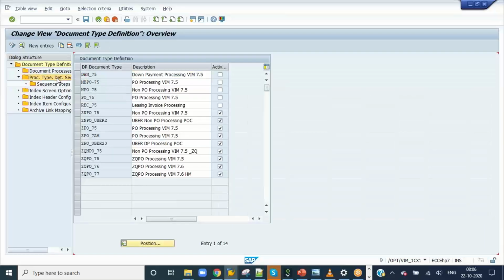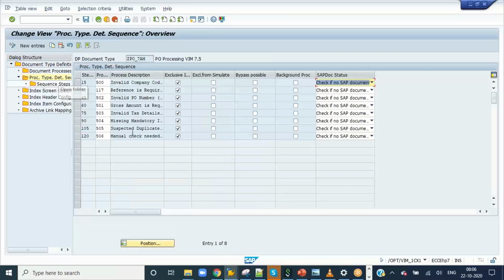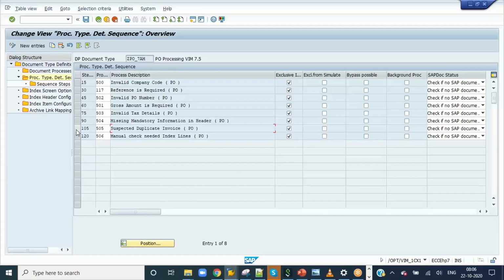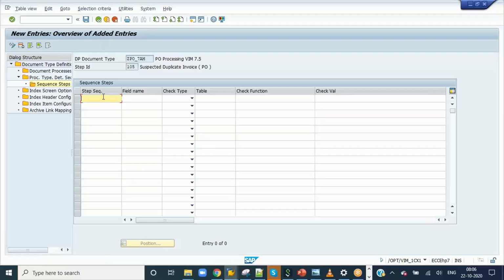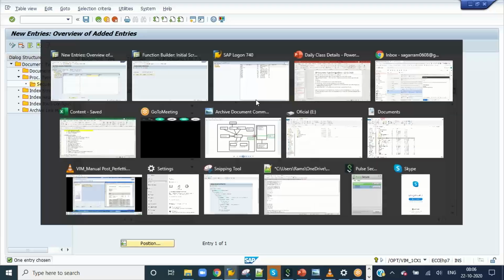So I'll just come back. Oh, sorry. So we assigned missing mandatory information. Next we have suspected duplicate. So click on new entries. So this also compares with multiple tables.